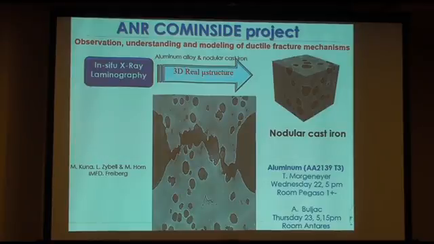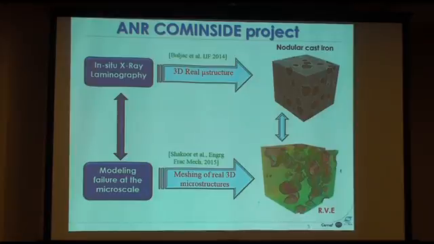So we would like to be able to reproduce these kind of mechanisms, and for this we need first to mesh the microstructure. This was done recently with a mesher which enables to mesh 3D heterogeneous microstructures. And so we are able to reproduce a RVE here, which is the exact microstructure of the one which is observed by laminography.